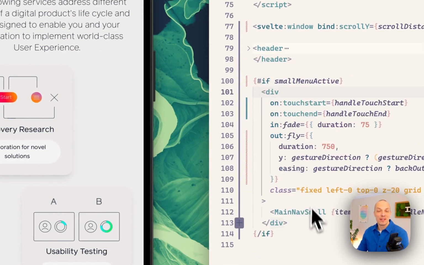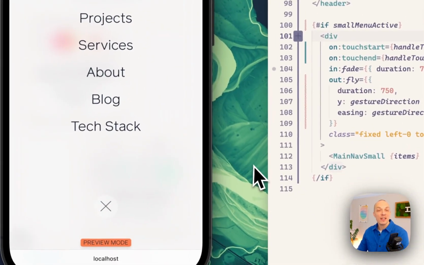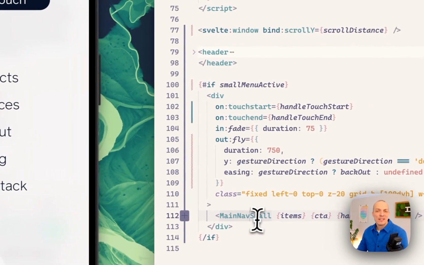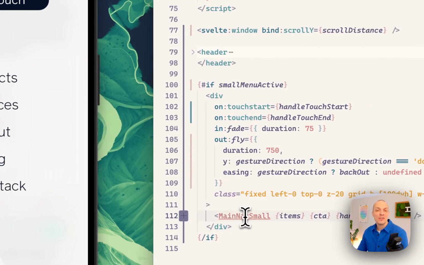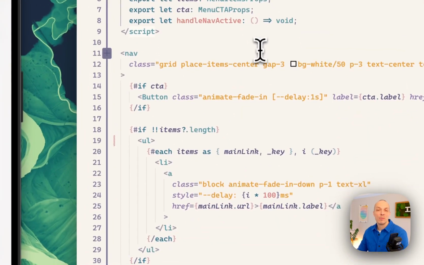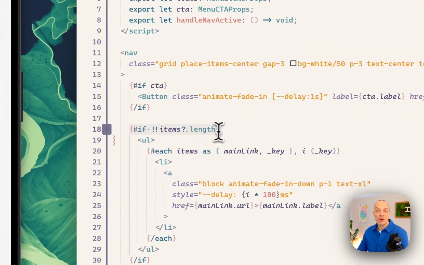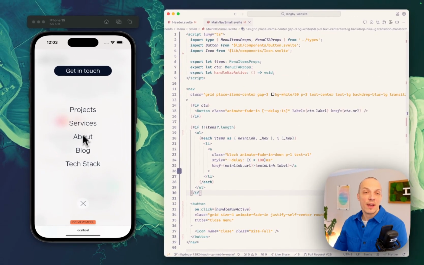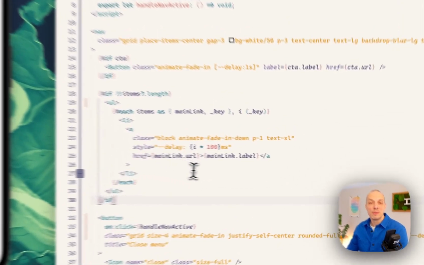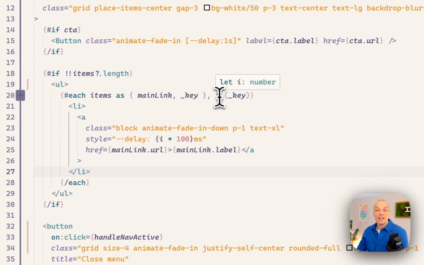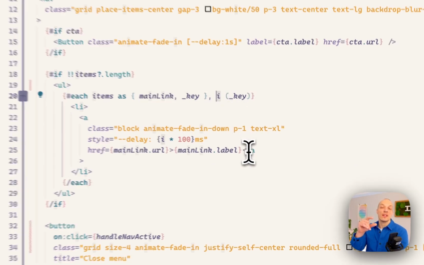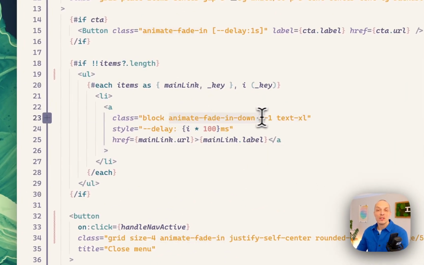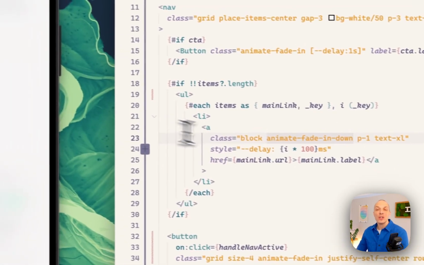And so the last bit that we're going to look at here is how we achieved this staggering animation for the links coming in. Also for this, stuff like this to me always looks complicated until you figure out how to do it, and then it's super easy. So in the menu, this is the menu component, we have a loop going on for all the navigation items that are defined in our Sanity content management system. And in this loop, I can get the index number of the element itself. And so they all get this animation that I called animate fade in down.